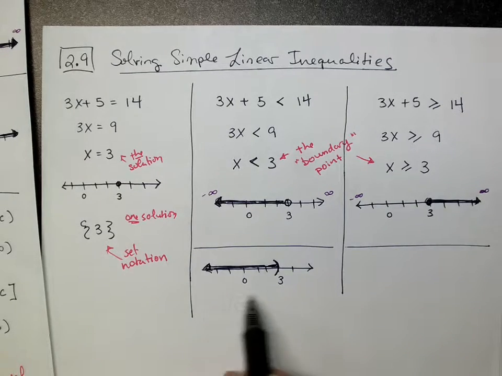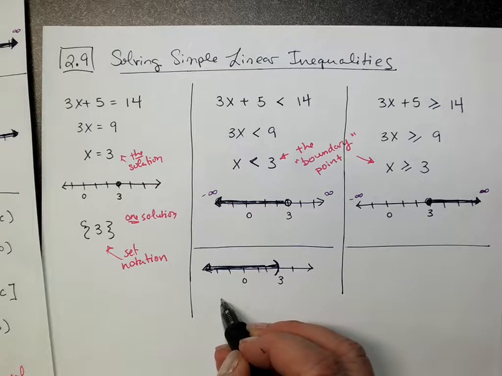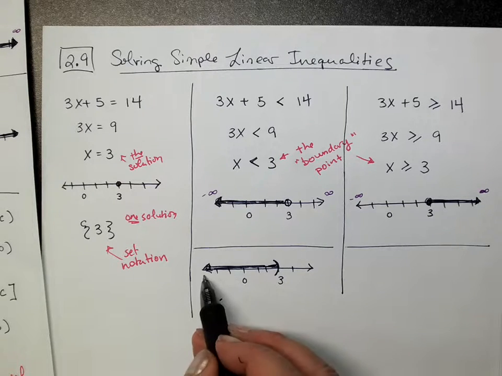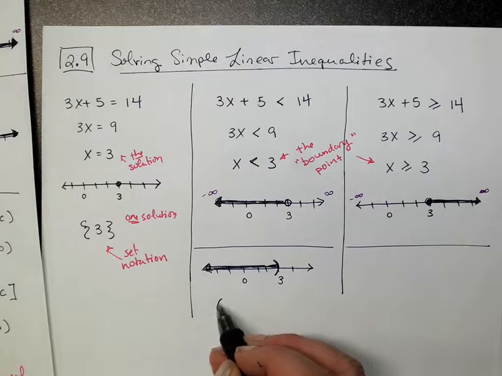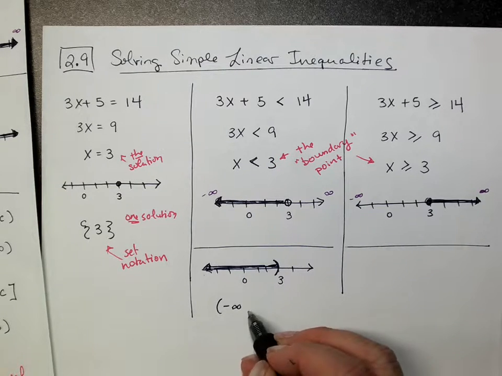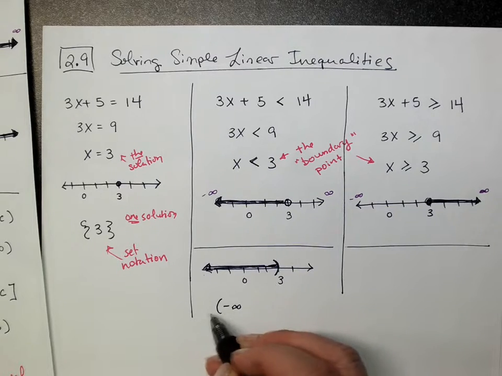What is the smallest value that this solution contains? Right, so we start with negative infinity. If you're using negative infinity, it will always be the leftmost value. You'd never have negative infinity over on the right. Smallest possibility is negative infinity. Now we use a soft parenthesis because negative infinity is not an actual number. You never get there. So in that sense, it's not included because you never reach it. It's a journey; you're just going in that direction.